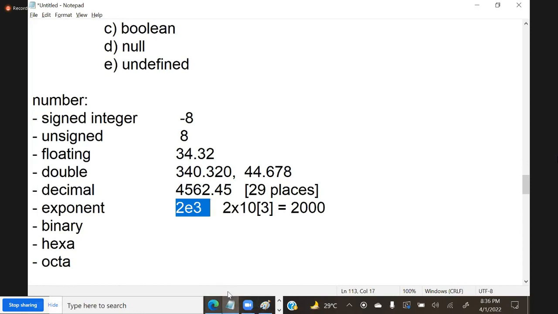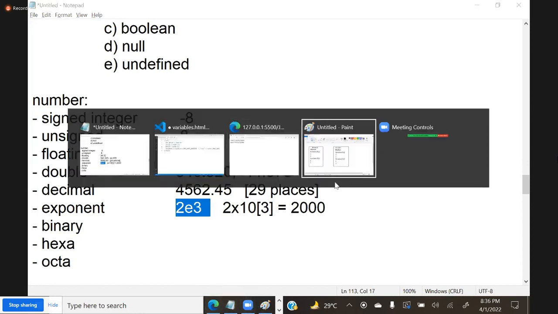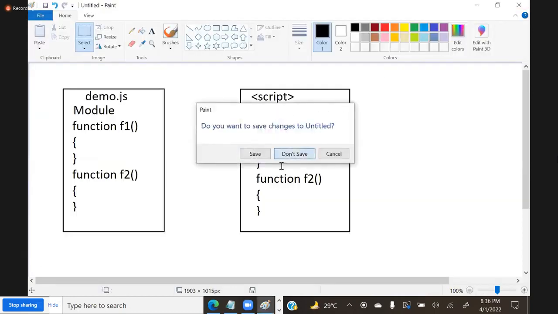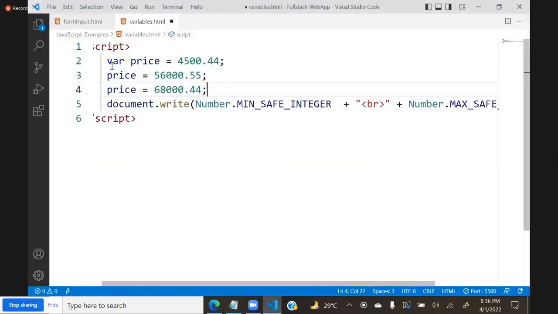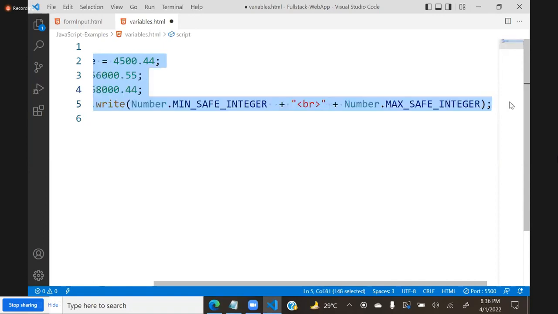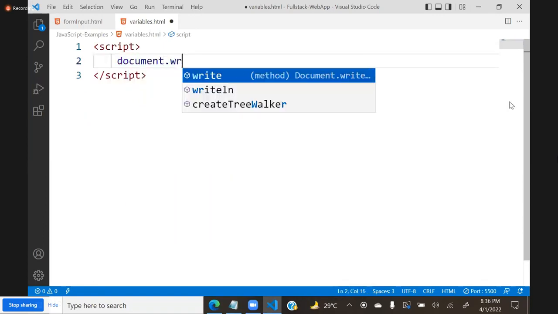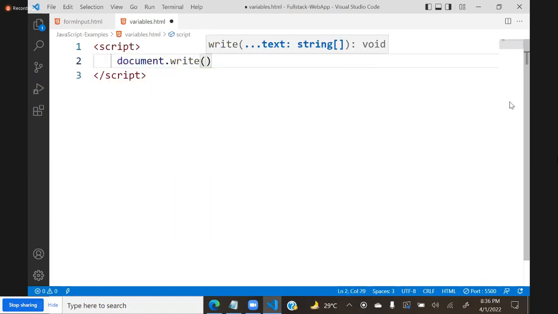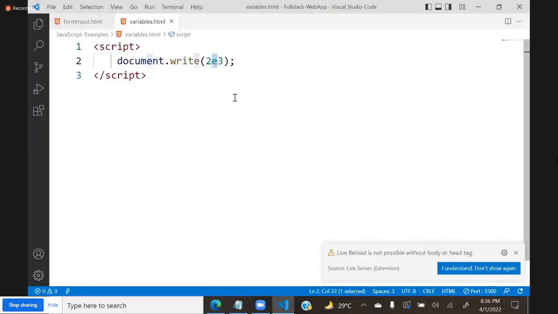You can see here, suppose I am defining the number like this. Let's put here document.write, so I am printing 2e3. That is a number, and you can see the result will be 2000. So that is E, that is number type.